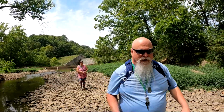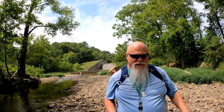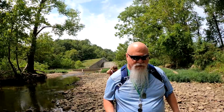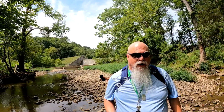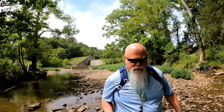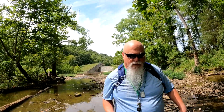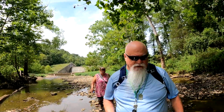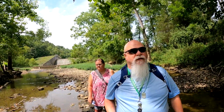Okay, we're walking back down again to see if we can cross over here. The downside to walking creek beds is you're on big boulders, well, medium-sized boulders. You gotta be dang careful, because if you're not, you turn your ankle like that. And the only thing is, it ain't the getting wet. I could care less about getting my feet wet. It's just my particular boots are very slick on the bottom. They're hiking boots, but they don't do so well on slick surfaces. And this right here, from here to there, is gonna be very slick. Okay, let's figure out what we're doing.